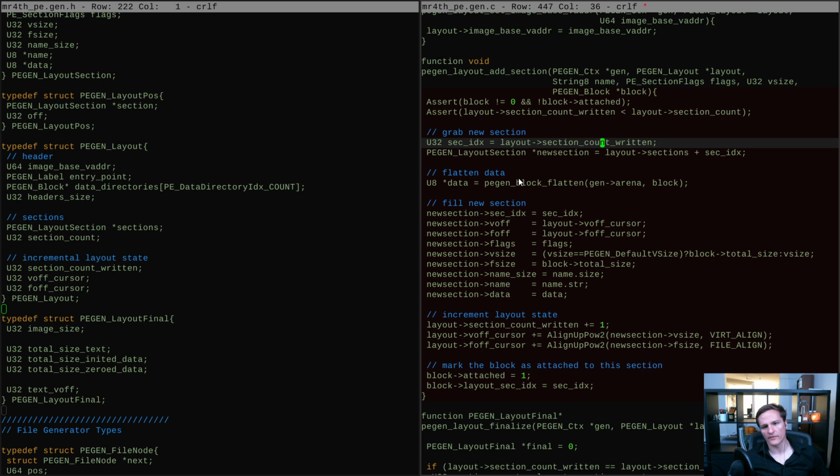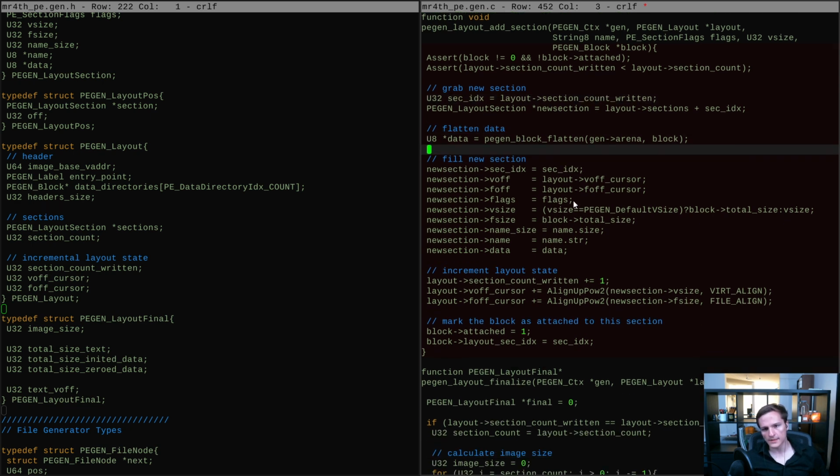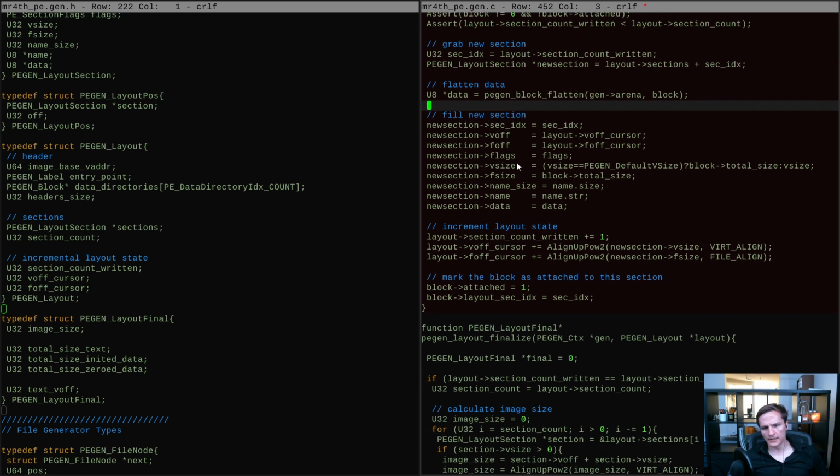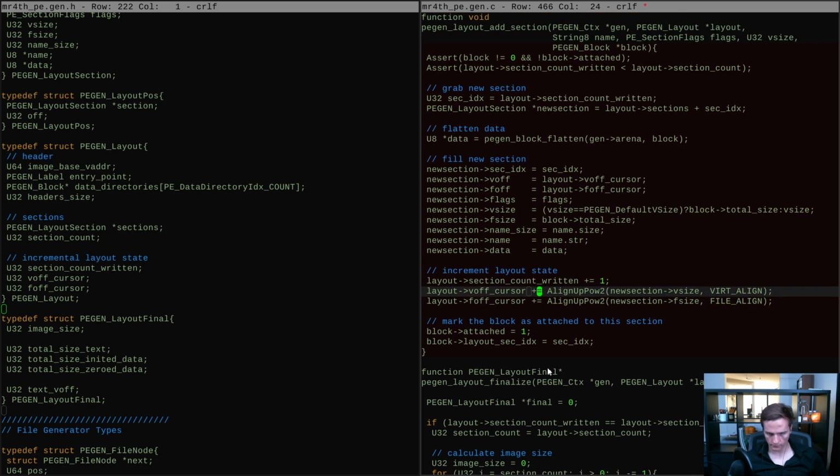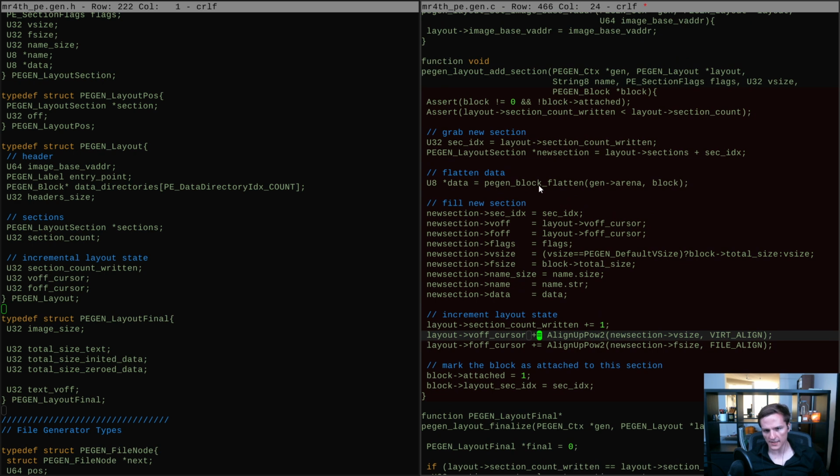So we'll have to think about if there's any way to fix that. The rule for updating voff cursor and foff cursor will change because we'll no longer care about virtual alignment and file alignment. So the layout rules will be different here, but a lot of it can be the same.